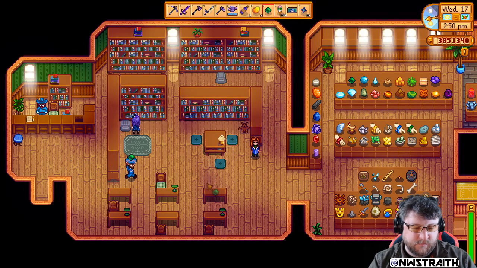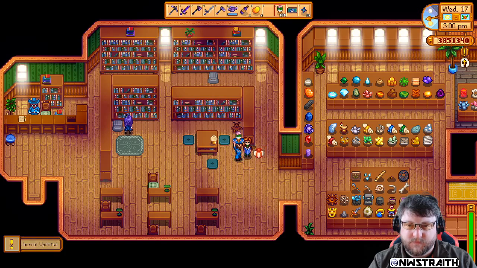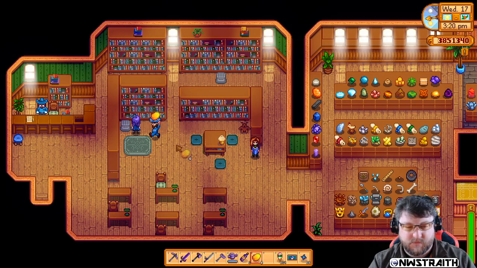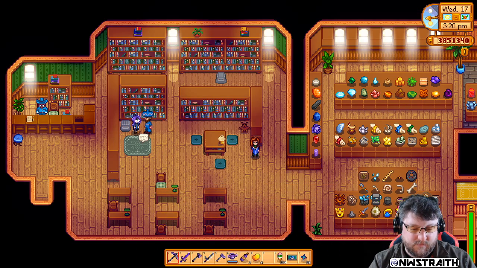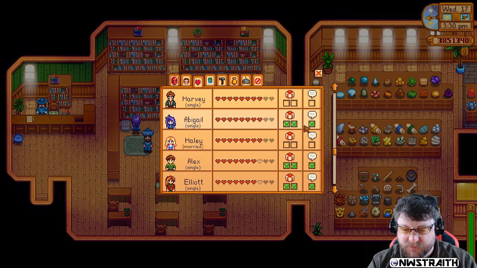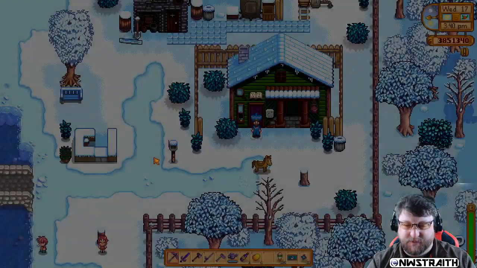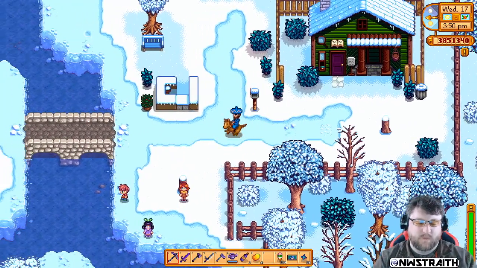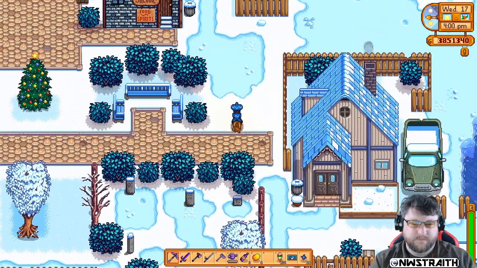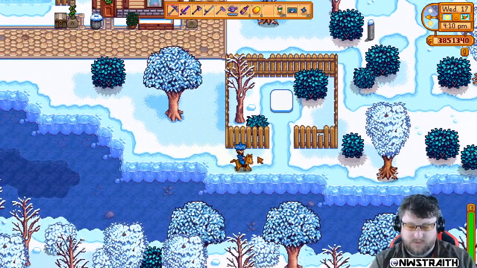Is the library the community center? No. Where's the library? It's beneath the blacksmith. You haven't been in here? I don't know if I have. We do waste our time going in this community center, don't we? Well, the rewards we got from it are important, but otherwise, yes, we have wasted our time. I guess I haven't been down here in a long time and forgot the library was here. Oh, wow, there's a whole bunch of people here.